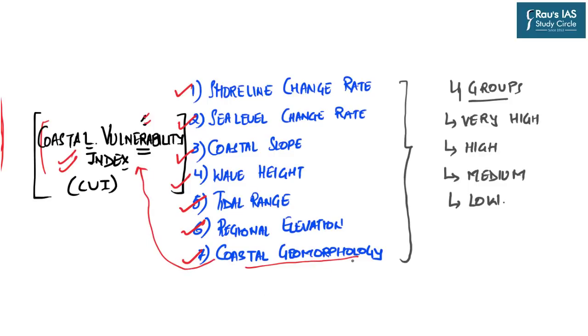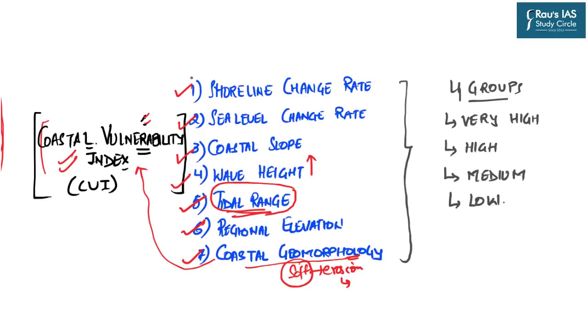It is very simple. The geomorphology talks about the rocks. For example, if the rocks in a particular area are of soft nature, those soft rocks will be highly vulnerable to erosion and weathering. That is why consequent geomorphological instability will be created. Similarly, if we talk about the tidal range, if we have a huge tidal range in a particular area, that means the potential of inundation and flooding of that area is very high. Similarly, if we have a huge wave height, it will mean the hydraulic impact on the Indian coast will be high, which in turn will again destabilize the coast.